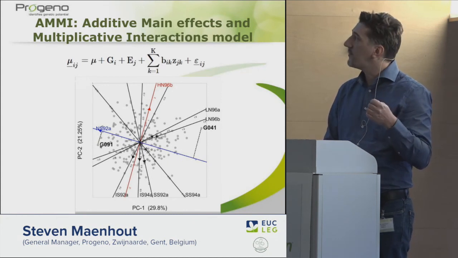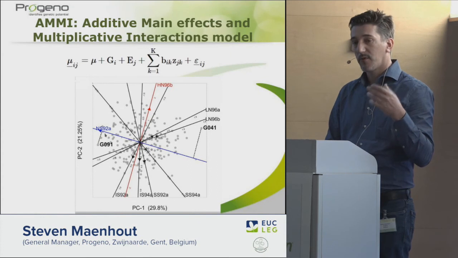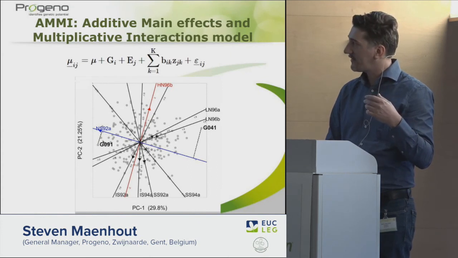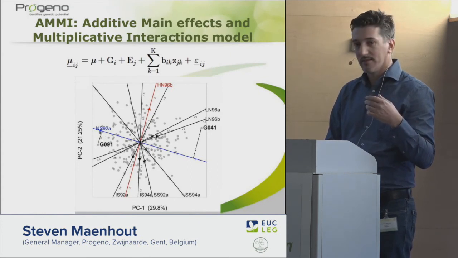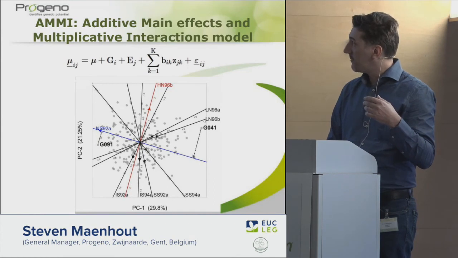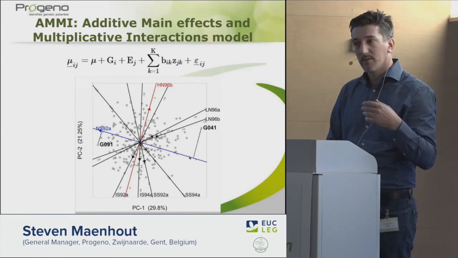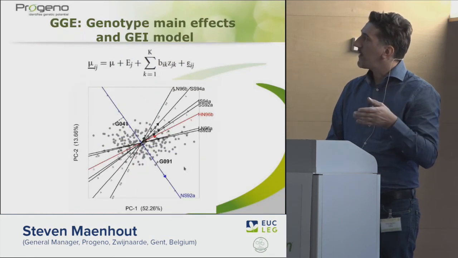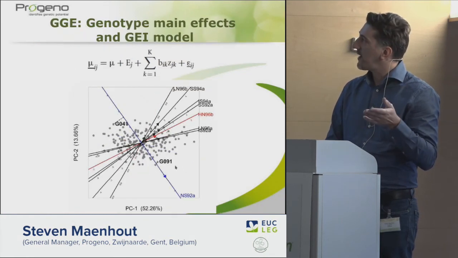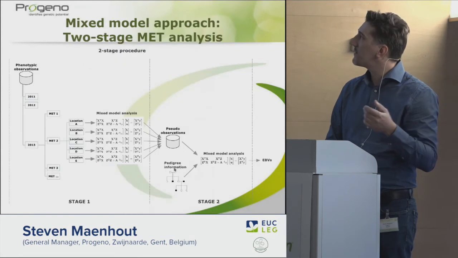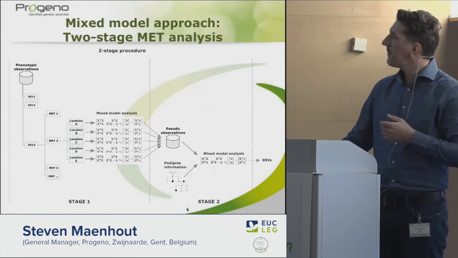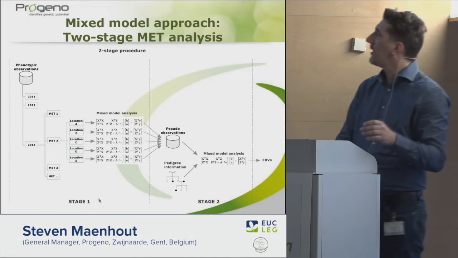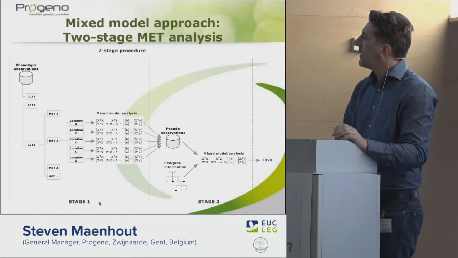If you project an accession on an environment, you get an idea of the G by E performance in that environment. Like in this case, this would be really high because the arrow is going that way. This one would be performing really bad in this environment. So that's a way to interpret that. I'll go very fast, and this is just a very similar approach, minor detail differences. But I would like to show you this before I end this presentation.